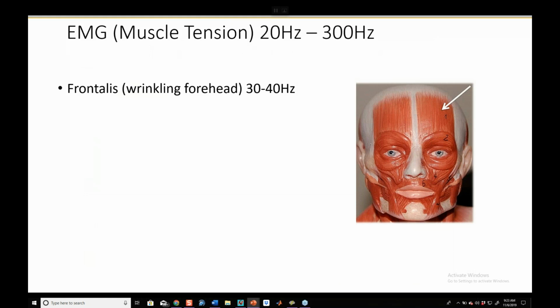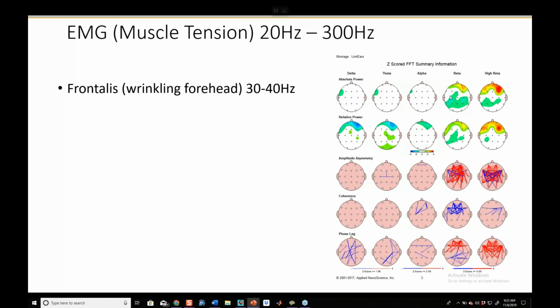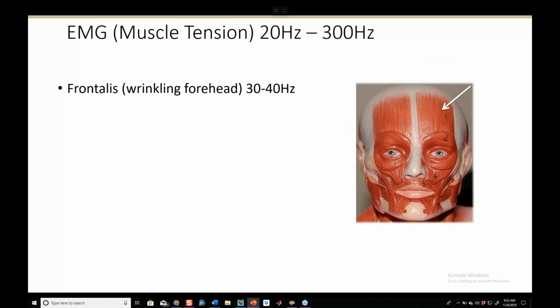So let's learn about muscle anatomy. The frontalis is a muscle in the front of the head. The ones that I'm going to hit up, we've talked about occipitalis. The one on the temporals is called, guess what? The temporalis. So now you know what to call all those muscles.